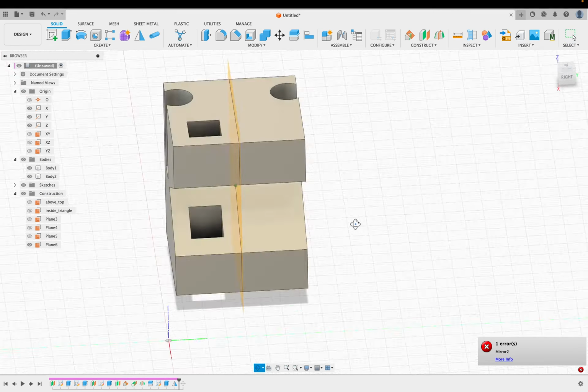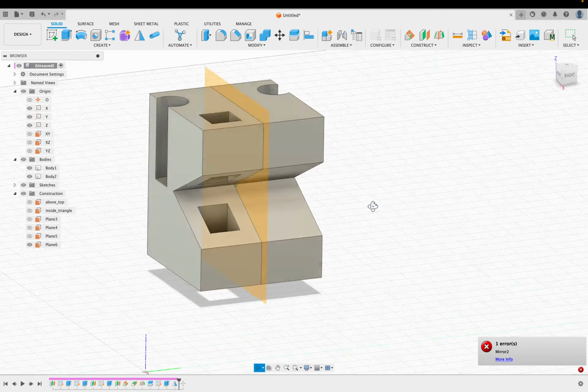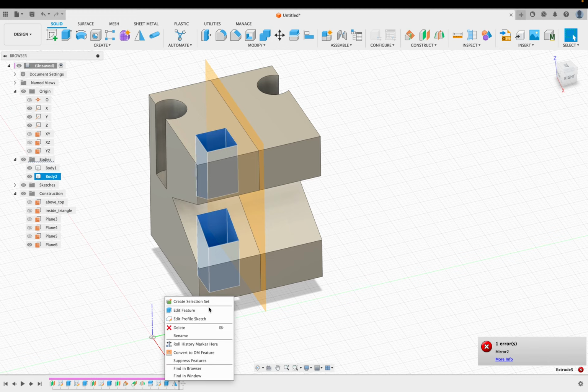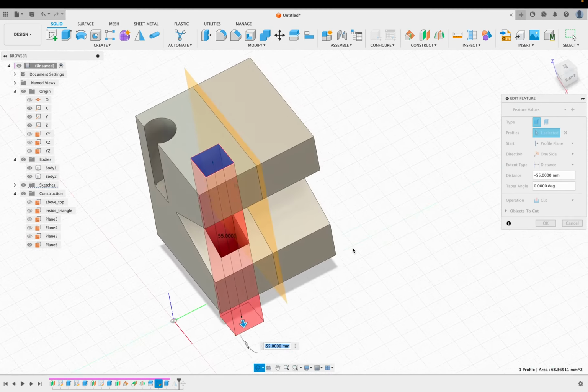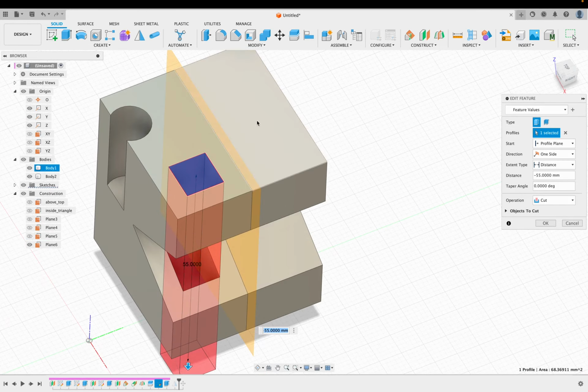Okay. It failed again. Now, this happens sometimes. Fusion is having a hard time calculating where this square cutaway is. And it does happen. And if this happens to you, it's a good practice to re-evaluate this cutaway that you did. Okay? So let's look at the cutaway that we did. Let's see if we can see what's going on. Okay, there doesn't seem to be anything wrong.